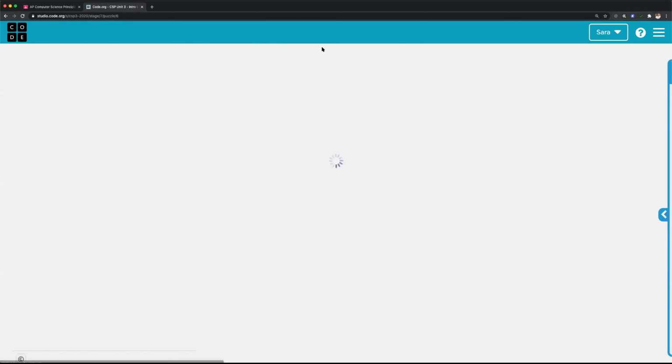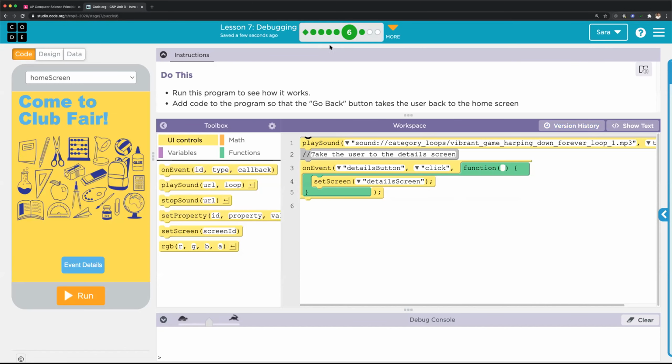Okay, so this one is gonna be super relevant to you because we're gonna learn how to make buttons work so that your application can move to another screen, which is exactly what you'll be doing next week when you start working on your projects again, right? Because your projects have at least 3 screens and you have buttons to navigate to each of those screens. So let's check this out.